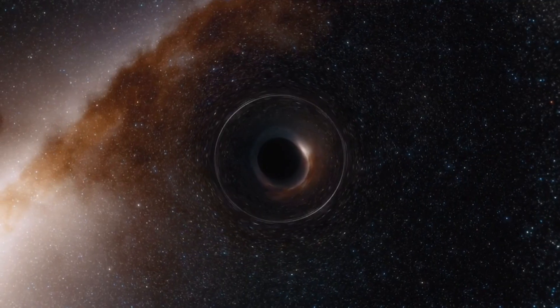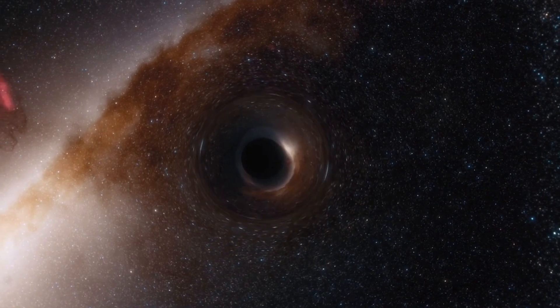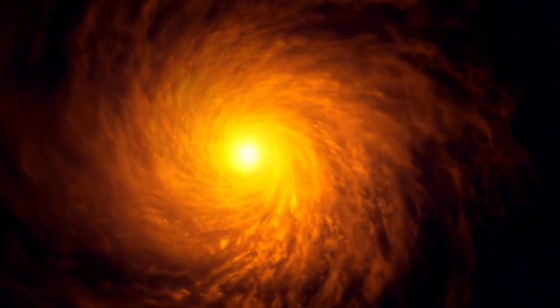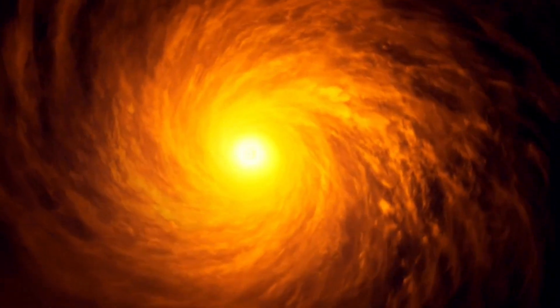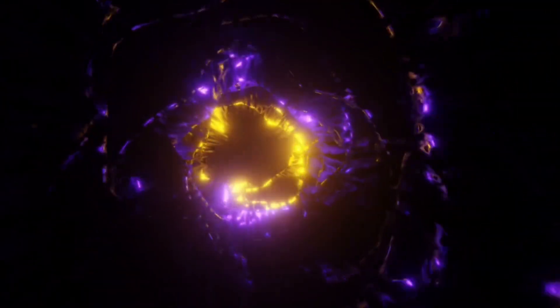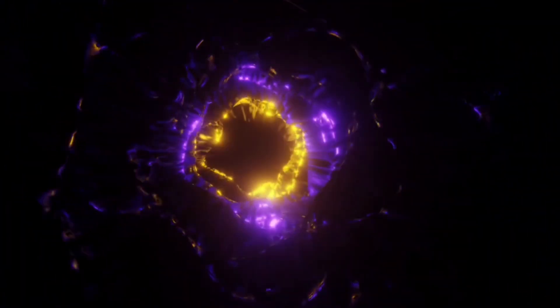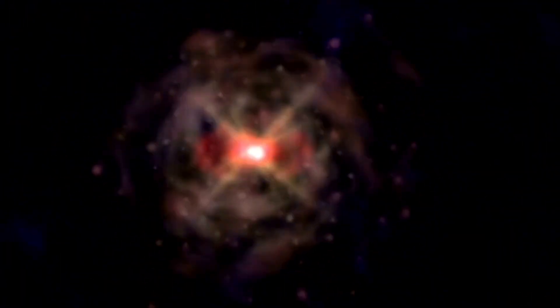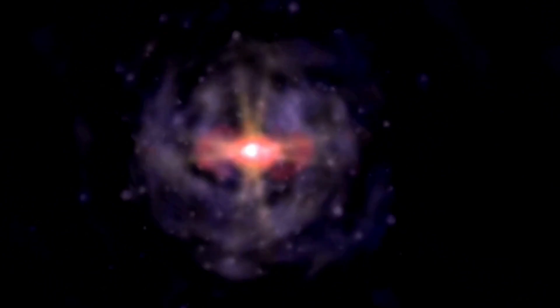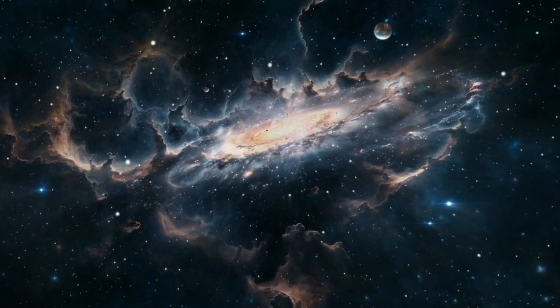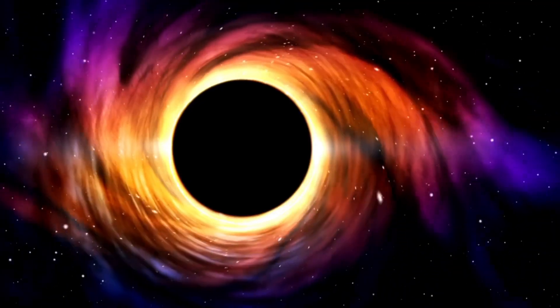While passing through Jupiter's chaotic radiation belts, Juno's instruments unexpectedly captured anomalous thermal activity from one of the smallest moons in the Jovian system. Amalia, only 84 kilometers wide and shaped like a lopsided potato, was never expected to be of any major interest. But during Juno's 59th periapsis, the probe recorded something strange. Amalia was glowing in infrared. And not just passively, it pulsed.